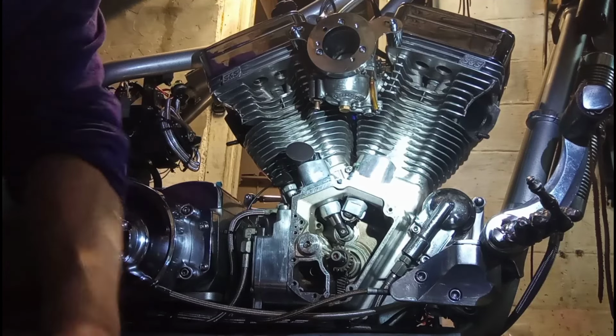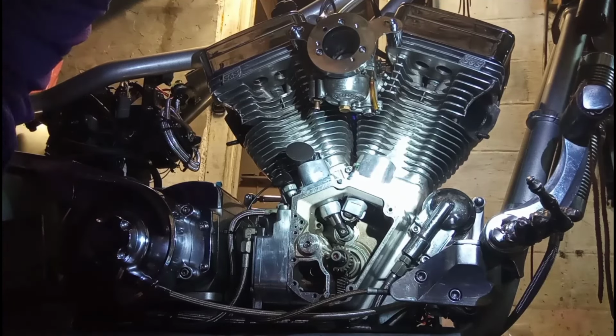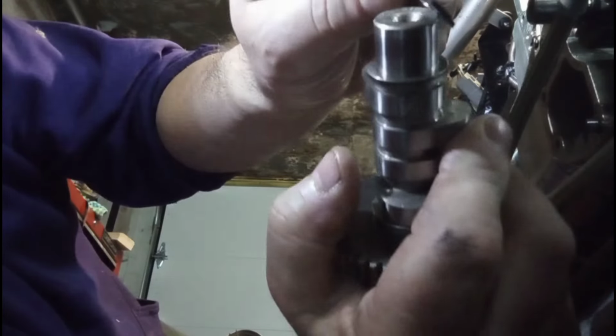I'm going to put the cam in, and then I'm going to take a break because my knees are screaming. Like I said, I put a little bit of oil around this. Here's the thrust washer, and then this one here.